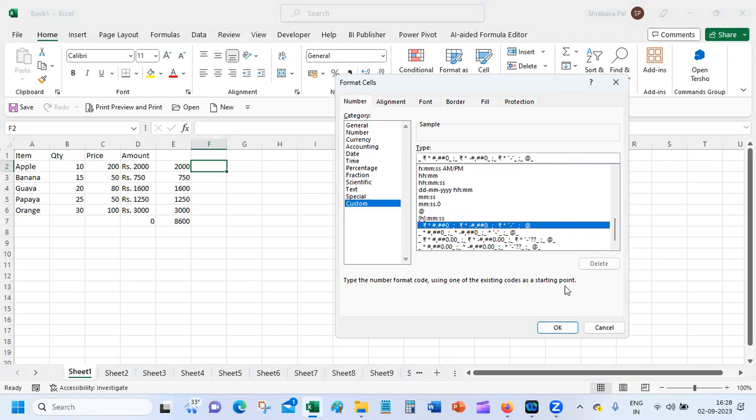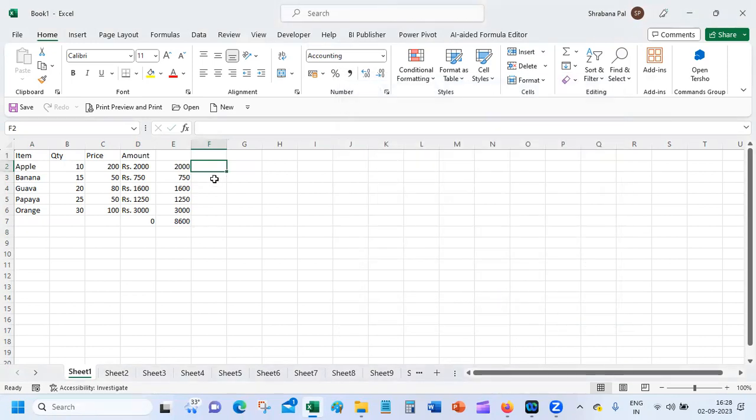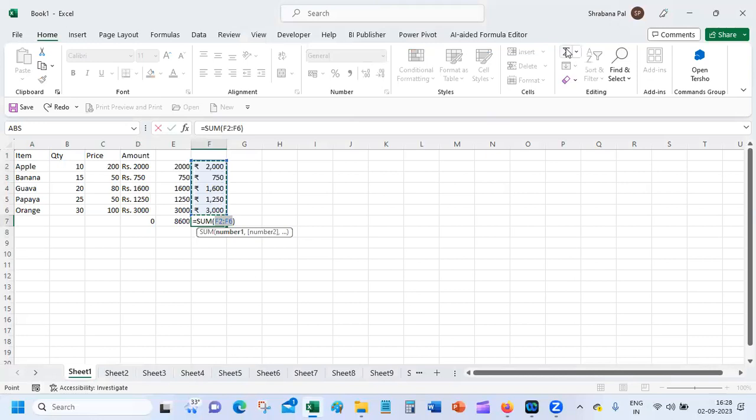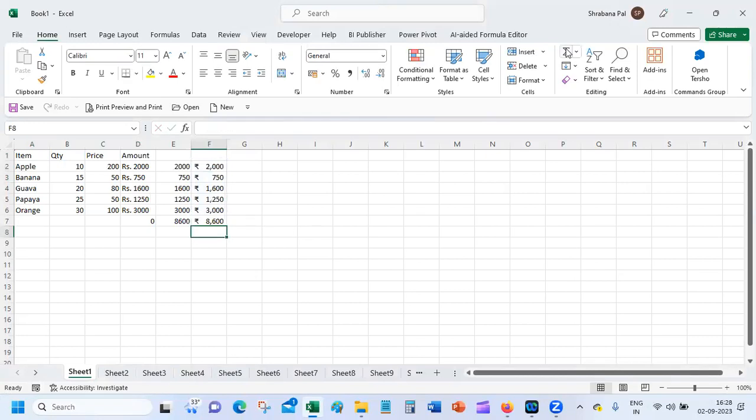Okay. So for example, if I write a number here, which is 2000, it will become 2000. Or if I want to do a calculation 10 into 200, I will get this. And then when I drag it, I get the total. And if I do an auto sum now, the system will work properly.